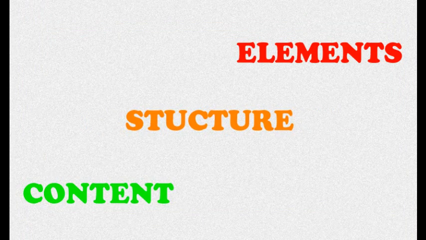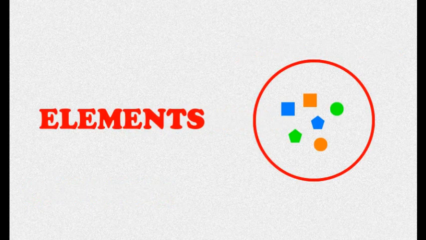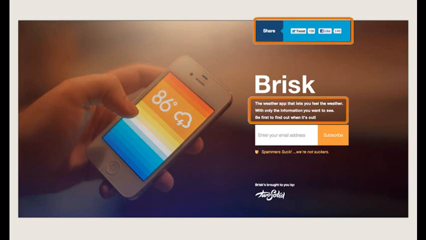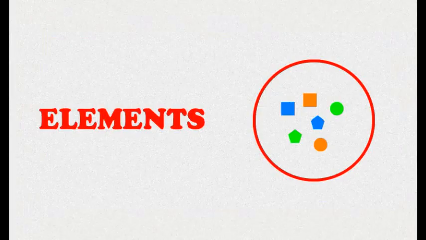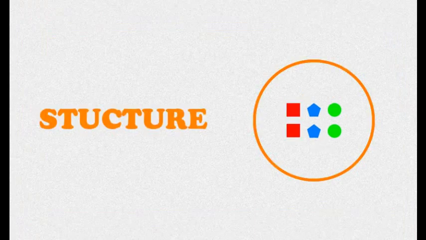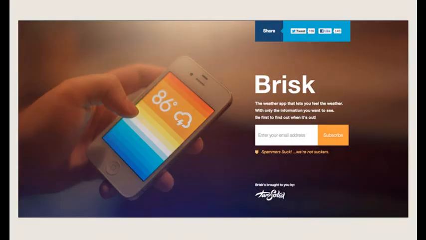The key principles we need to focus on when drawing inspiration from an existing design are elements, structure, and content. Think of elements as a group of content on the page. So things like the social icons, the blurb, the splash image, etc. We'll incorporate some of these elements to create our own design. The structure describes the placement of each element on the page. So maybe the logo will be on the top left, and then the blurb will be on the bottom right, and so forth and so on. Content is content. Each individual item on the page, like your logo, an image, and a paragraph of text.